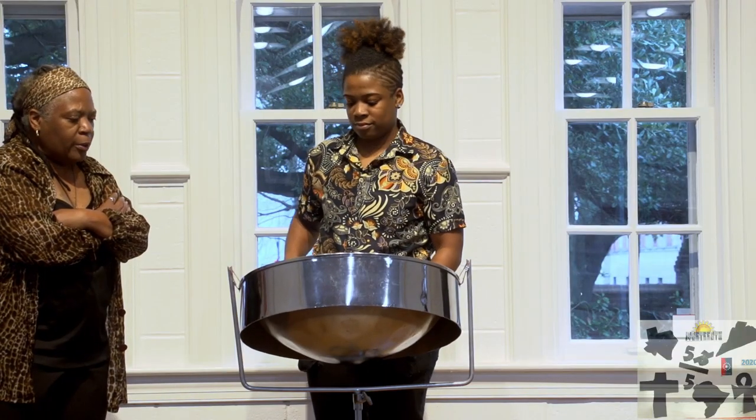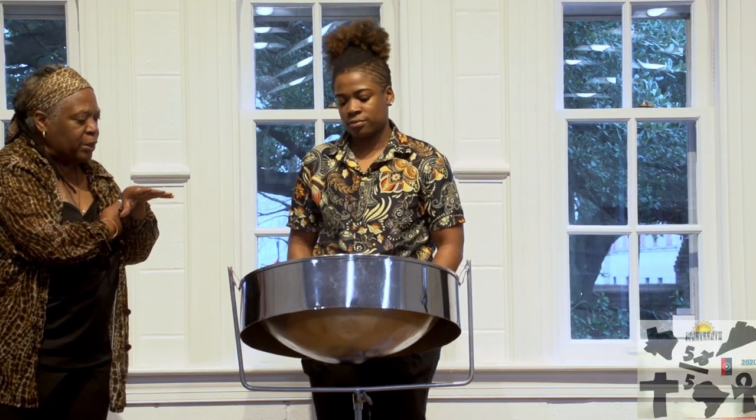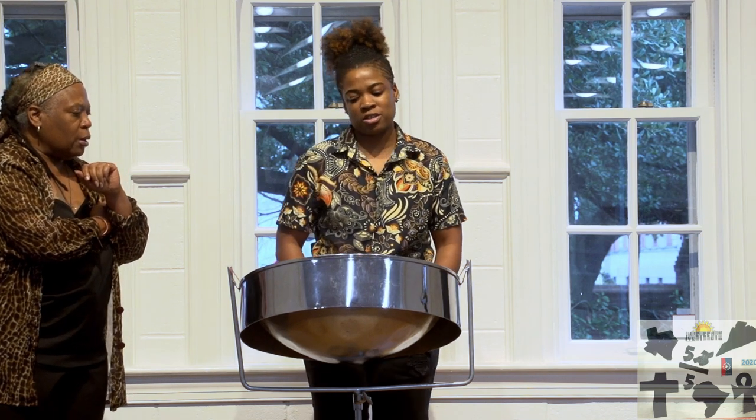Okay. And so all of this, the beginnings of it, this was like the 1930s? I think, to be honest, it was more around the 40s, 50s. Okay. Like I said, it's a fairly new instrument when it comes to the grand scheme of instruments.